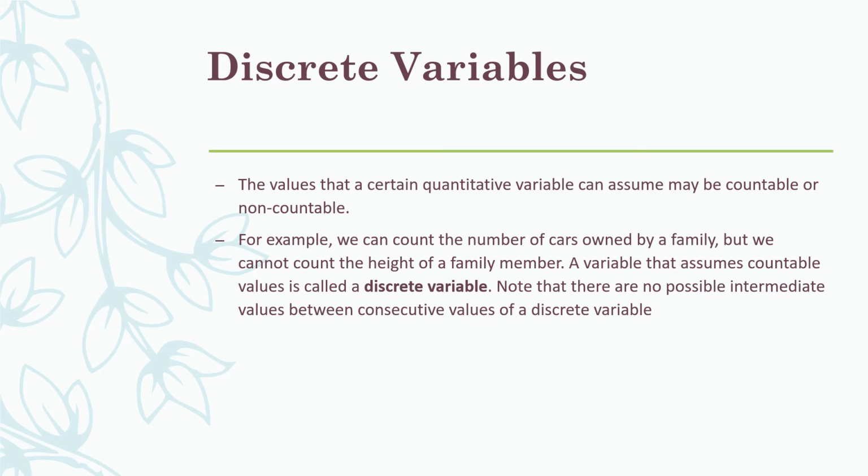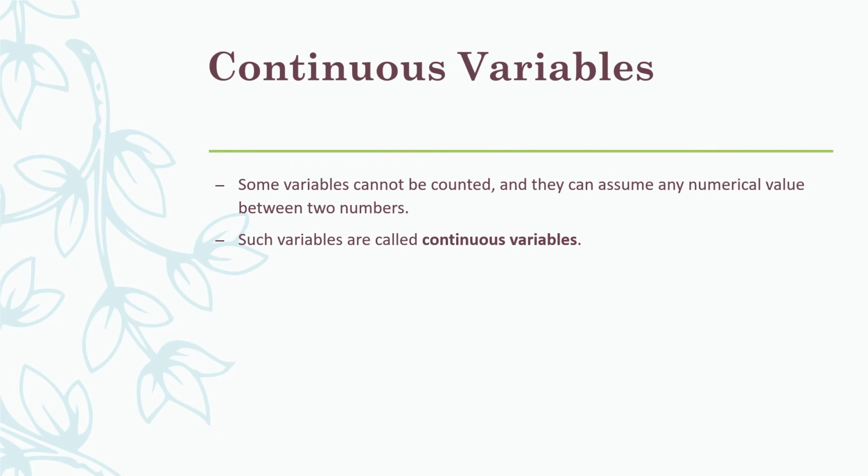You will not get 1.5 cars. You will not get 1.5 devices. It's either 1 or 2. If something is not working, it's not counting. And so it's a whole number, it's countable values. You get the numbers for your discrete variables by a process of counting. The other kind of variables, continuous variables, can take on any value within a given range. And so you have to measure to get them, and they can take on any value within a given range.